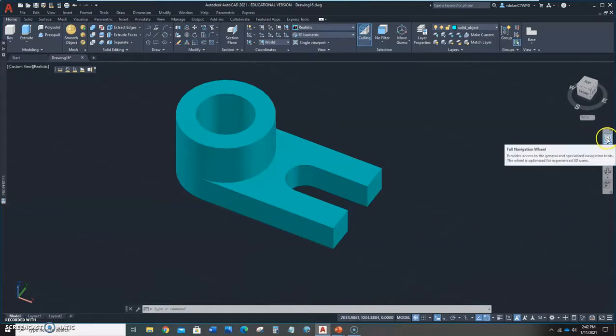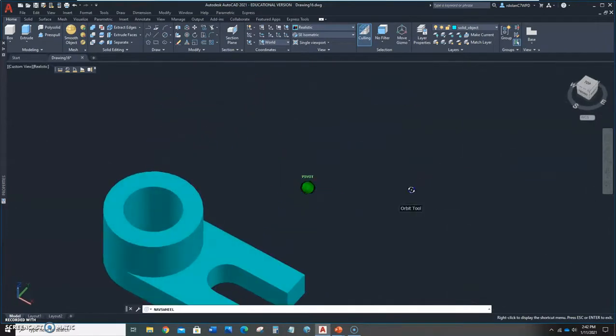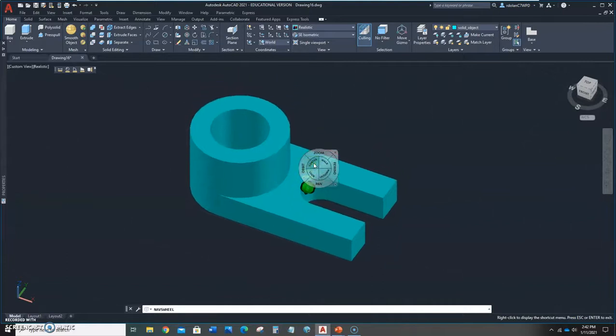We're also going to take a look at the steering wheel. The steering wheel is over here, and that's for navigating. So you can see I can go here to orbit, for example, and hold it, and it'll zoom around wherever I had that. I can go here to center, and then maybe put right there, and that will center that location right there. I can pan, I can zoom, I can go up and down. There's a whole bunch of stuff I can do with this. And I'm just going to close that circle.